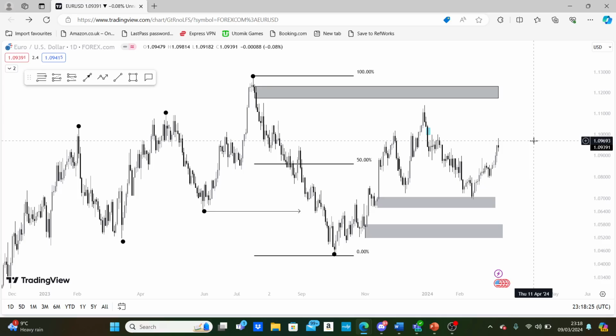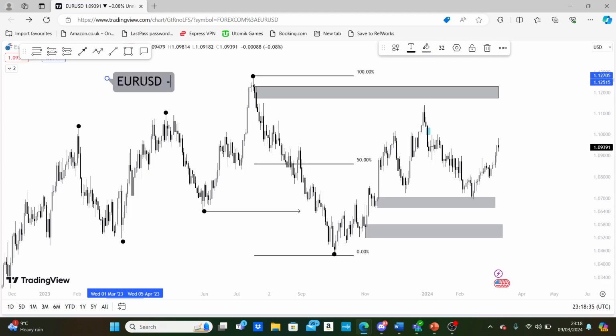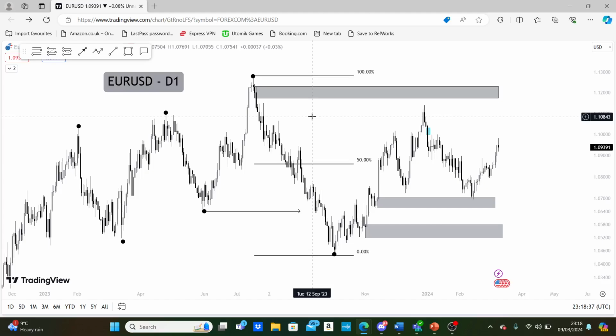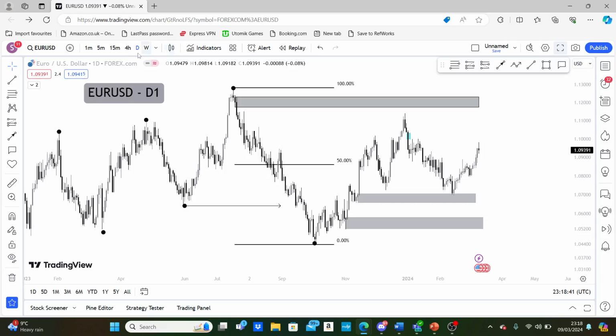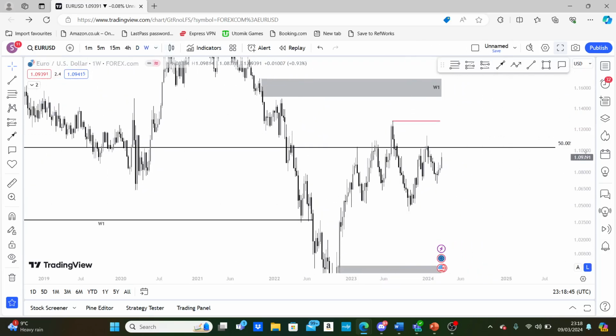Here we're going to be going over our weekly breakdown of Euro USD and GBP USD, the two Forex pairs I specialize in. Here we have the Euro dollar on the daily time frame, right? But before we begin daily analysis, let's just quickly jump up to the weekly time frame and see where we are in price, okay? So excellent.